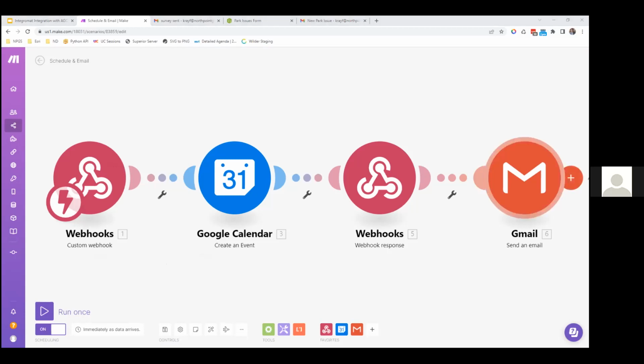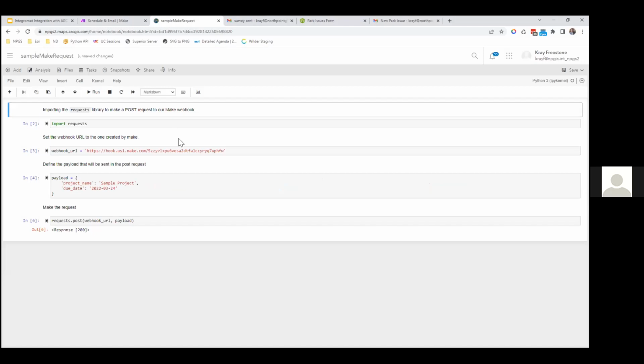So the second example, just to get the wheels turning, is for how you can trigger this from ArcGIS Online. ArcGIS Online has a really cool feature called ArcGIS Notebooks. It allows you to execute Python code directly in ArcGIS Online. You don't have to store it anywhere.